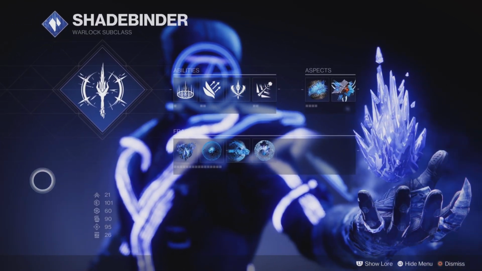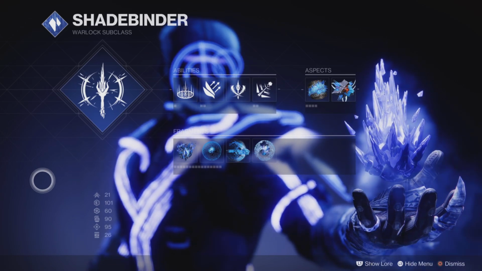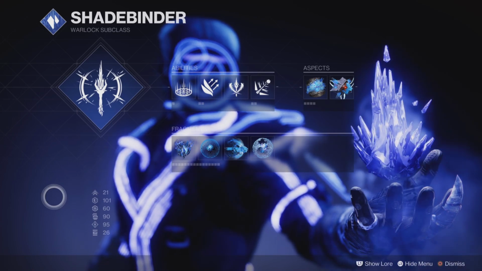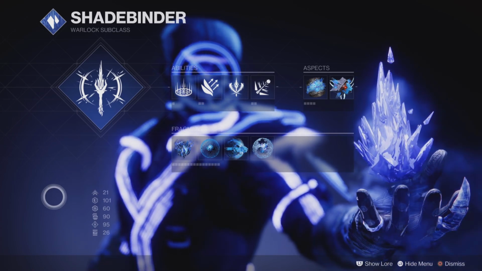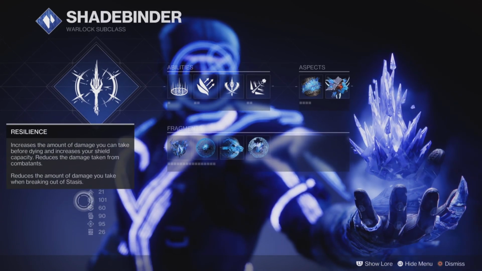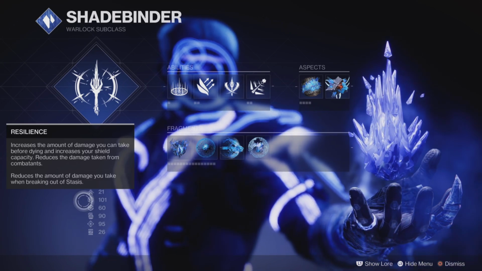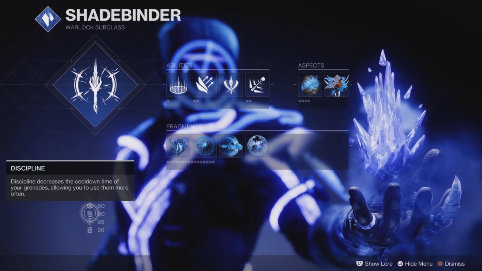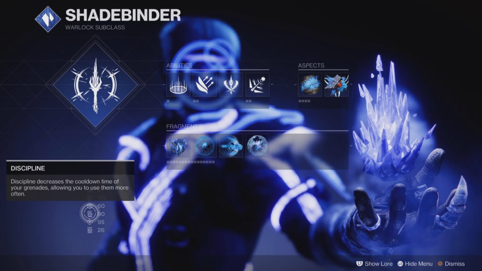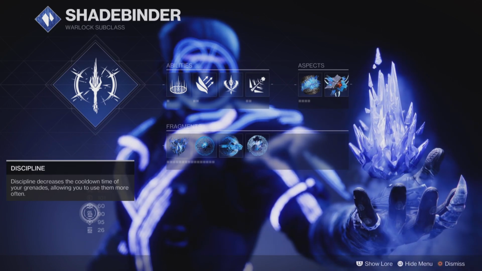As far as stat distribution goes, this is probably one of my most well-rounded stat distribution classes that I've had in recent memory. There are others out there that I've created and tweaked a little bit since and gotten a little bit more well-rounded, but you want to focus on resilience first. I've got a T10 in resilience, and then discipline has got to be at least a T8. Ideally a T10. I've got it right in the sweet spot at 9.